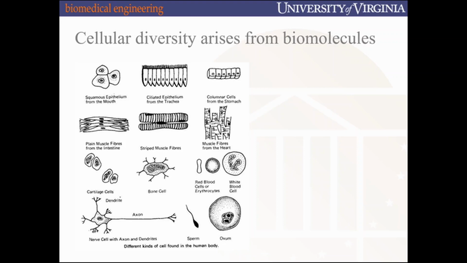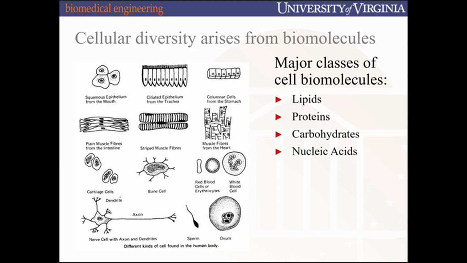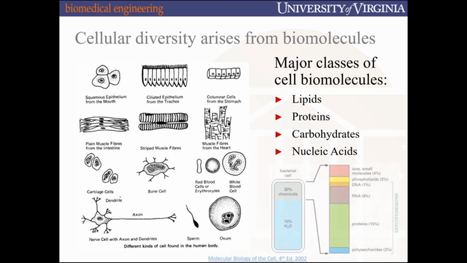It's kind of like Legos. You can have a very basic set of Lego bricks, but then build pretty much any structure you want with them. The building blocks for a cell consist of 4 major classes of biomolecules: lipids, proteins, carbohydrates, and nucleic acids. We'll go over the structure and properties for each of these biomolecules over the next few slides, but first, I want to give you a picture of how much these contribute to the overall cell mass. This figure is for a bacterial cell, but it's not so different from eukaryotes like us. As you can see, the majority of any cell is made up of water, 70% here.